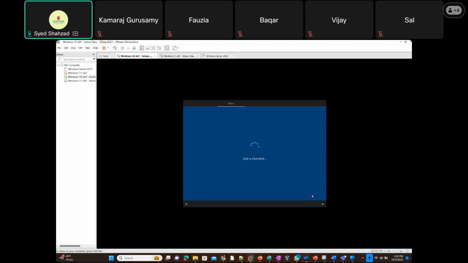So Windows 10, I'm just trying to configure. At this point, I need the user to be logged in. So is this the right keyboard layout? I'm going to say yes. You want another user? Skip. And these are both enterprise editions.